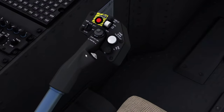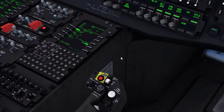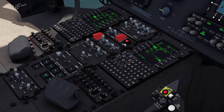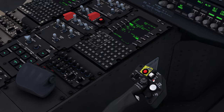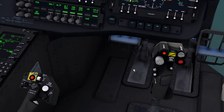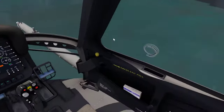On the Lima model, the HUD was down where this collective trim beeper was, and they didn't have a collective trim beeper on the Lima model. But with the Mike model, due to the autopilot systems, they also moved the servo switch from up here on the collective — around where this cursor slew is — up to your miscellaneous switches up there. That's kind of new on the Mike model.